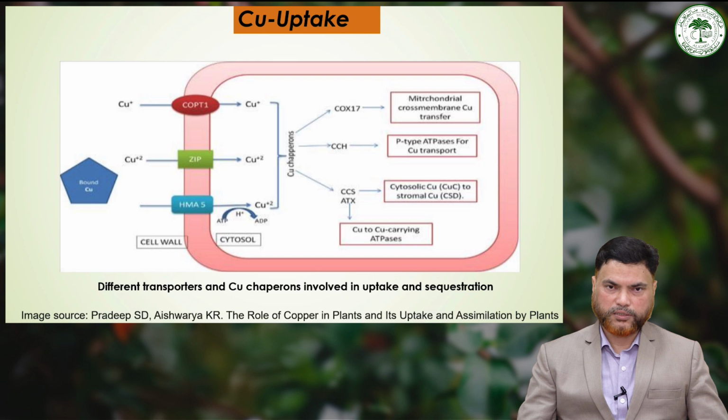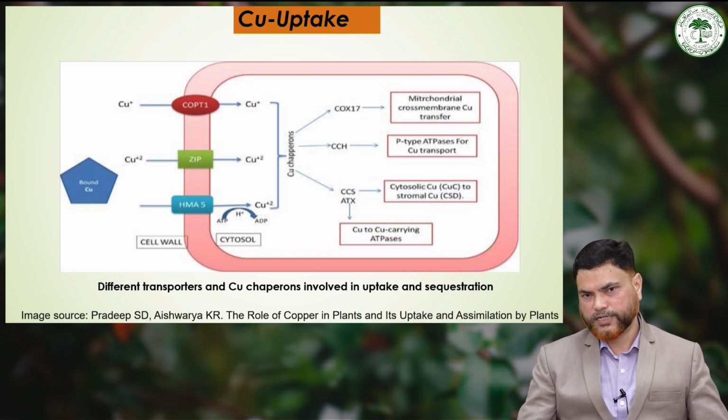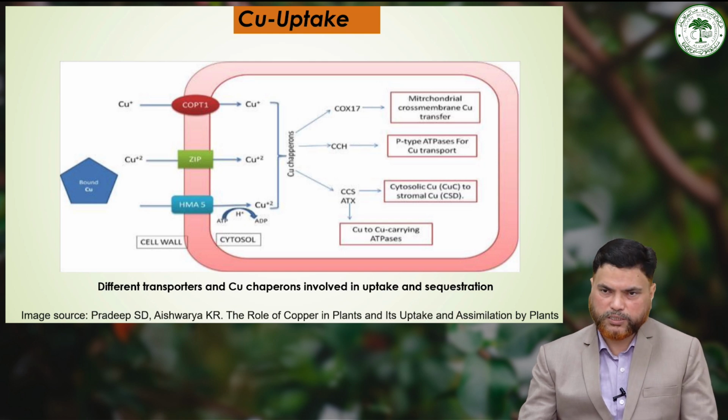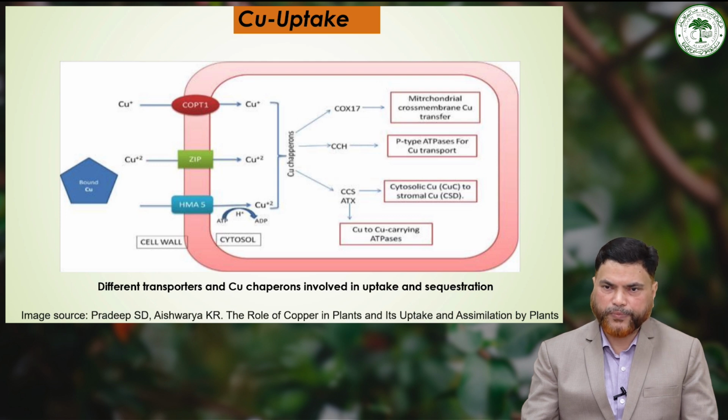Now, basically, in which form is copper taken up by the plant? Copper exists in two oxidation states, namely cuprous ion and cupric ion. Out of these two forms, the predominant oxidation state found in nature is generally cupric ion. But in soil, copper is generally found in various forms, including free ions, precipitated forms, exchangeable forms, organic compounds and residual forms. So basically copper tends to accumulate primarily in the topsoil due to its limited mobility.